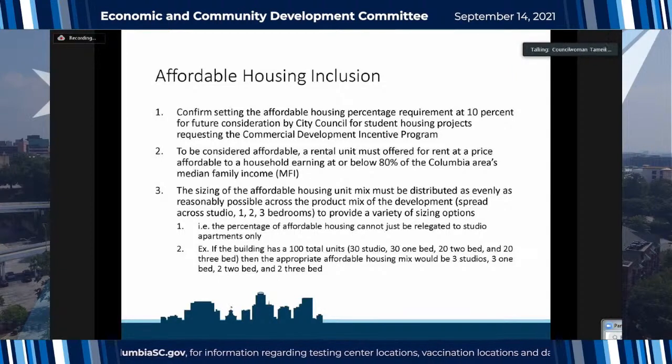Right, but our property tax challenges are for everybody, not just student housing projects. So I think that's the point for me, is if we say this is open to any project, and what we signal to people sometimes is that we want student housing. And so I think you have developers who are not thinking that, I have a mixed use deal, or I have a multifamily deal that's $45 million and I've got to figure out how to make it work. And they don't know that this is an option. So if we're trying to address the tax issue, that's an issue for everybody, not just student housing projects. Yes. All right.